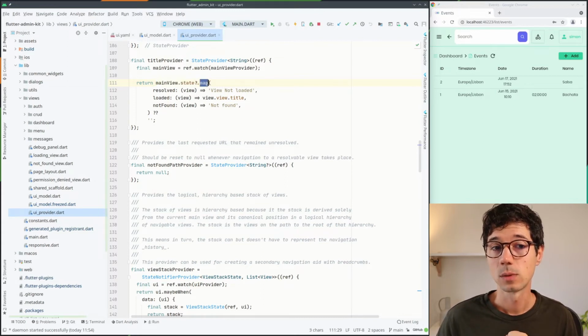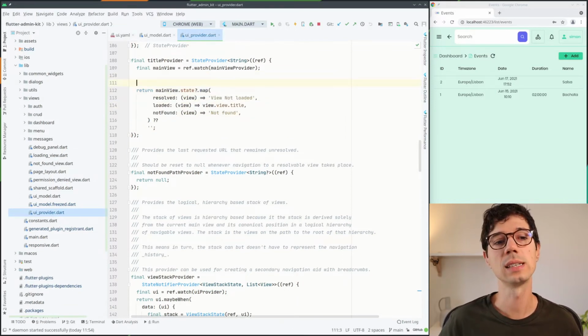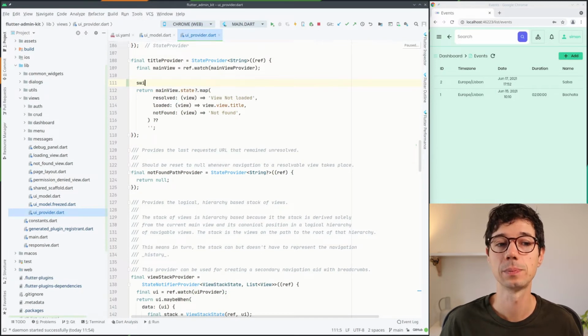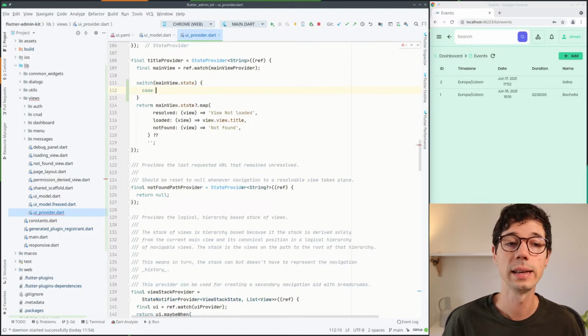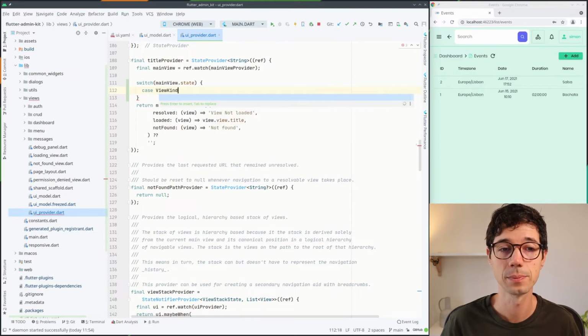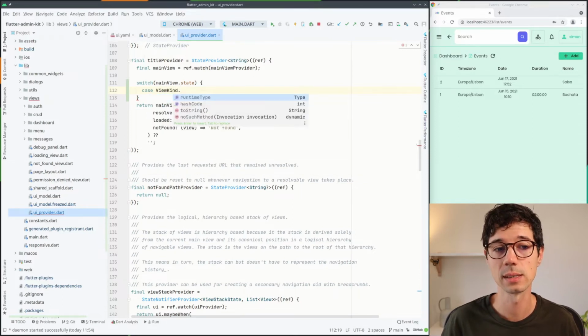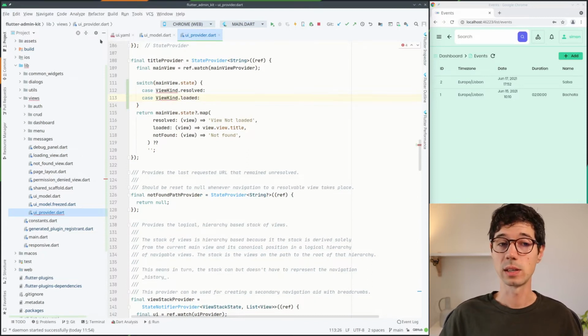A map statement, or a map method here, has 3 arguments, and they correspond to a switch statement. So before you use the Freezed library, this might have looked like this. We switch over the main view, or the main view is the controller, the provider, and we switch over this and have some case statements. So the case statements list the different kind of things. Maybe that would be called view type, or view, I don't know, kind. So you had some enumeration probably that is called like this, and you would have this resolved here, having multiple cases for all of these kind of things, and so on. So this was how it looked before.